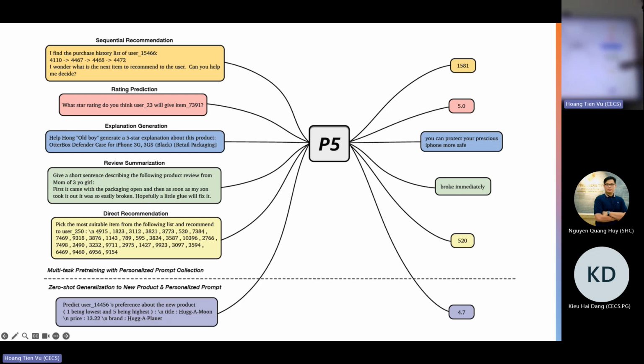So that is one way we can apply a large language model in a recommender system. We input natural language, and the output is some response from the large language model about the next item to recommend, or some comment that a user will give for an interacted item.